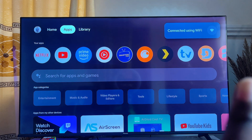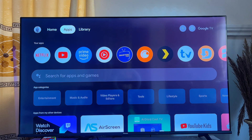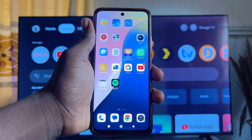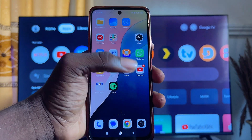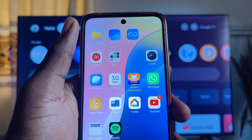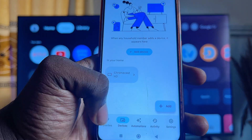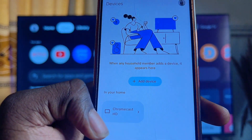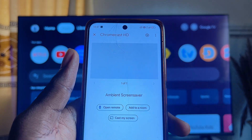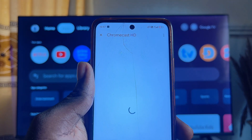As you can see, the Chromecast with Google TV device has automatically connected to the Wi-Fi all by itself after a minute or two. Now, if you still want to control the TV without the remote, go ahead and download the Google Home app on your mobile phone — it's available on the App Store and Google Play Store. Open it, go to the Devices tab, find your Chromecast, click on it, and select 'Open Remote' to get a virtual remote you can use to control your Chromecast with Google TV.